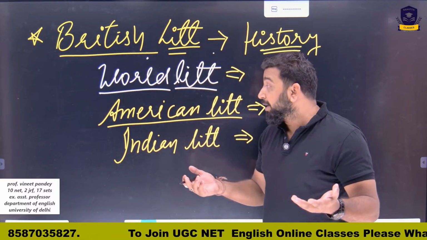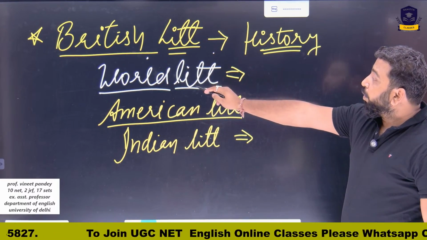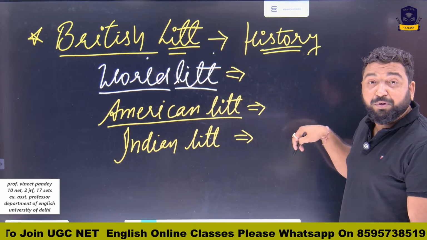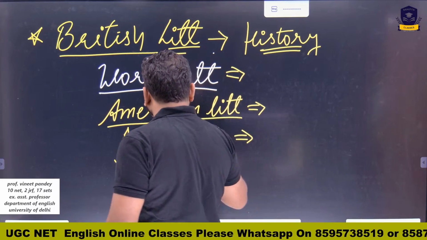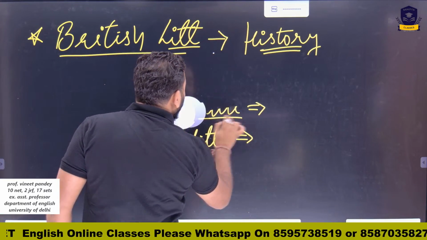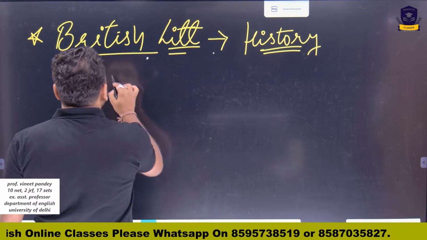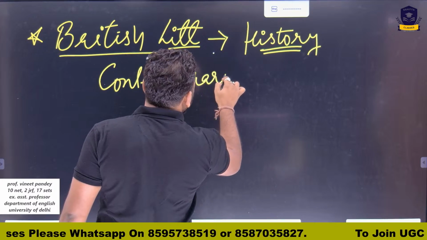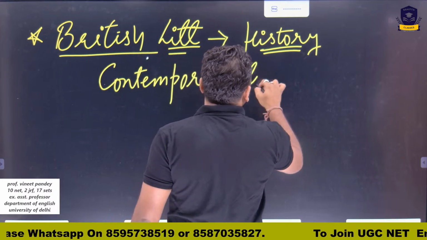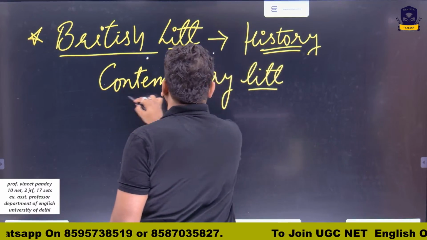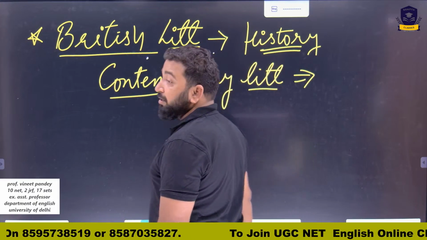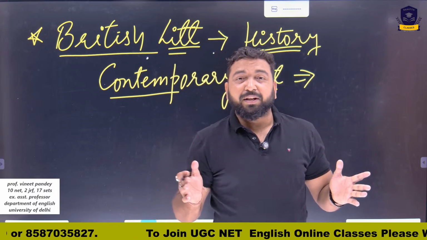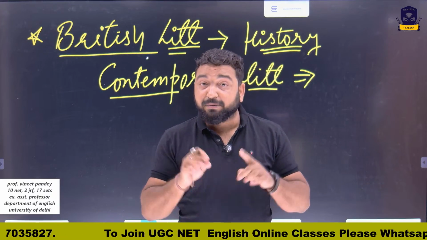Ben Okri will be asked. Athol Fugard will be asked. So world literature, same concept. American literature, same concept. Indian literature, same concept. And then comes the contemporary literature, where you say that, sir, we have got unknown names. In contemporary literature, you have to apply the same method. All the list of unknown writers, tough writers, books में writers मिलते नहीं. We have to go for these writers for all these major.